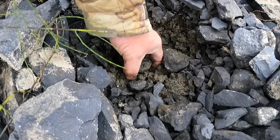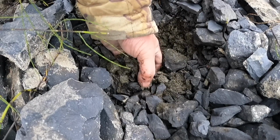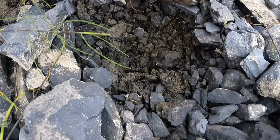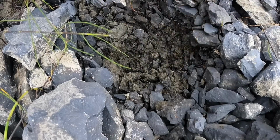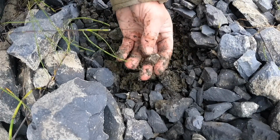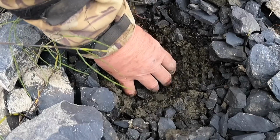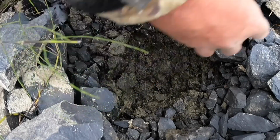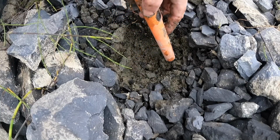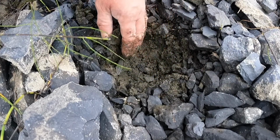One thing bad about this mud is it's just flipping messy, but it does make the little rocks stick together and hold them and collapse. It's easy. Wonder if that's it right there. Nope. Still in the hole. Do a little circle. It's more on this side than this side.